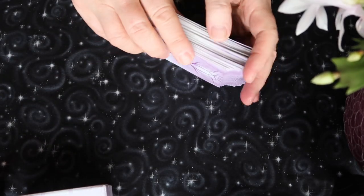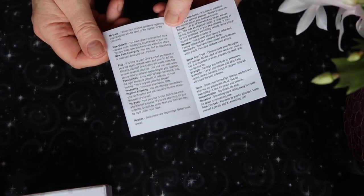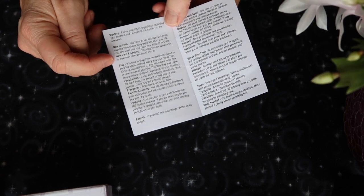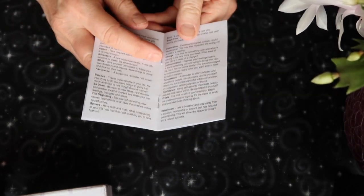It does come with a little guidebook. So this is the little white book that it comes with. And so you get a short description for each of the cards. And you can see here's the play one. Some of them are a little longer than others. But if you do need something to refer to, you can refer to this little white book.